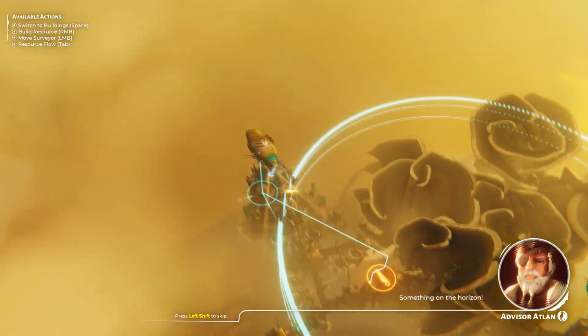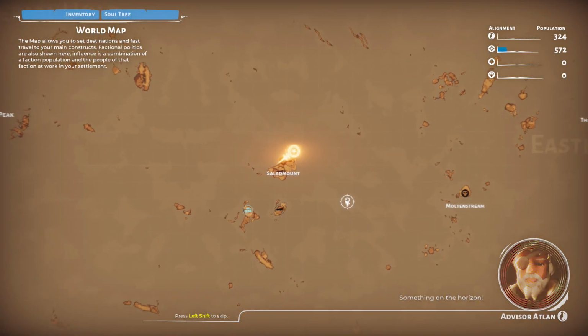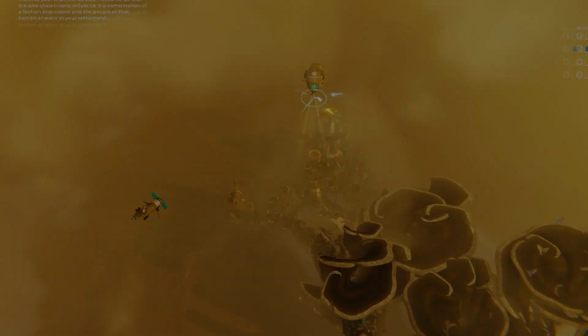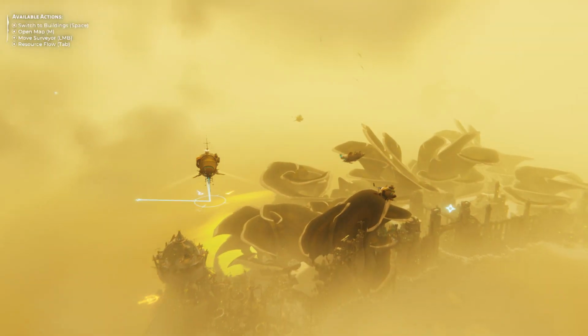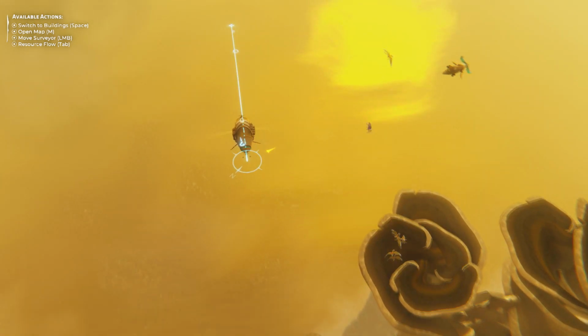Okay, something sure. On the horizon. What? Where? Ooh. Sure, let's investigate. How do I know which way I'm supposed to fly? No, not that way. Maybe that way? More or less. A little bit to the left. Perfect! Keep on course, Captain!